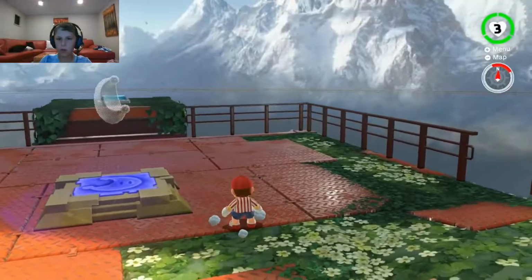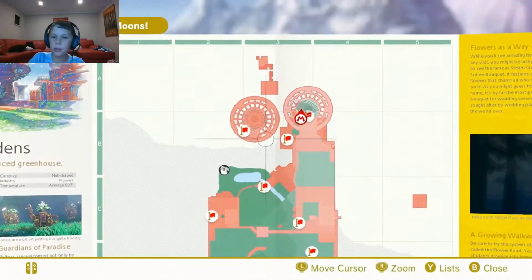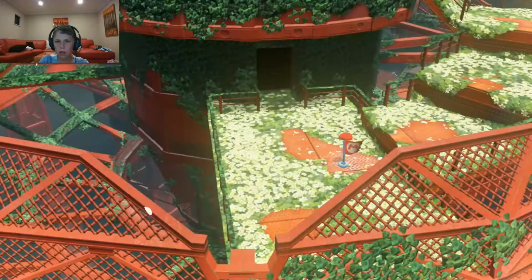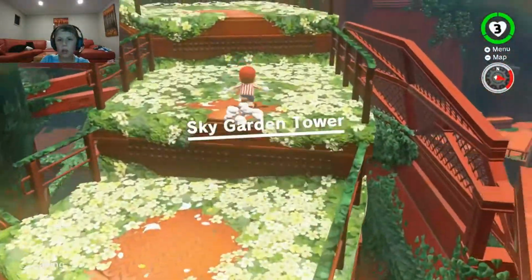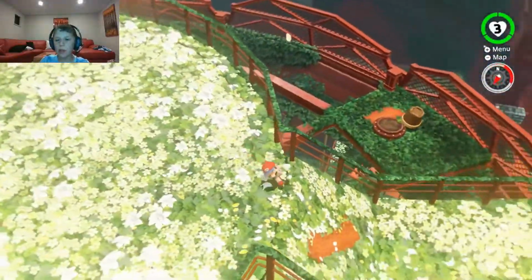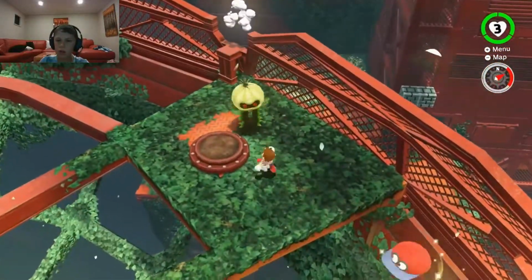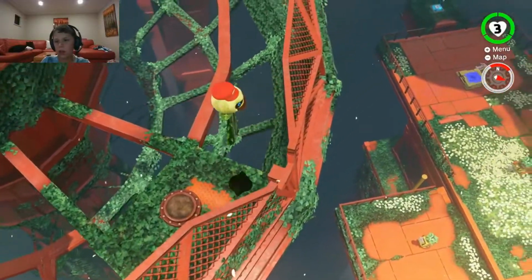Where should we go? Let's go to Sky Garden Tower. Yeah, there's something up here. Nope, there's nothing here. Oh, there's something over here. What can we do here? Okay, not much.